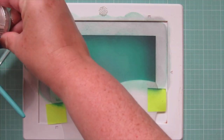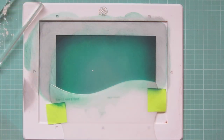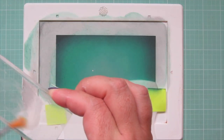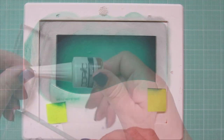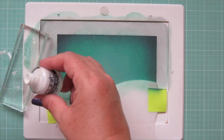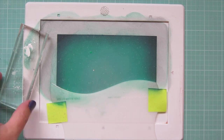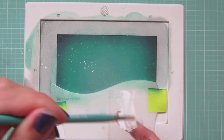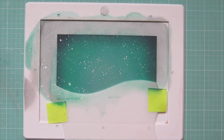So then I'm going to take a little Perfect Pearls in the shade Perfect Pearls, tap some of that onto an acrylic block and water that down, and flick that all over the background, just to add some nice shiny snowdrops. That adds such a pretty glow when you tip it into the light, but it doesn't show up well straight on. So to intensify that, I'm also going to add some Copic Opaque White, watering that down once again and flicking that all over the background just as I did before, and now it really starts to look like snowfall.